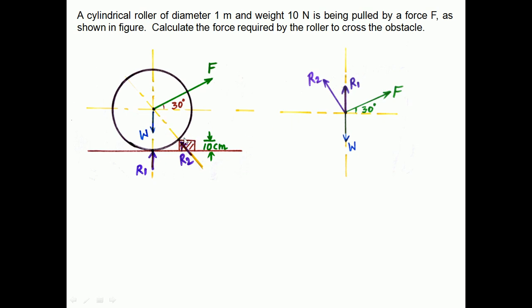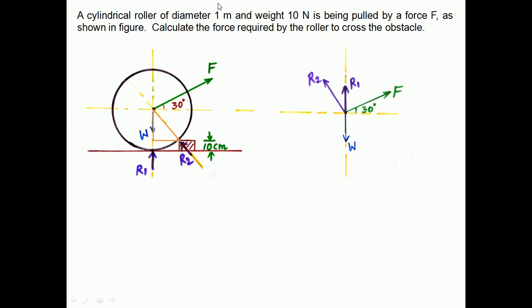For finding the angle, always try to find a right angle triangle, keeping that force line as one side. So if you draw a horizontal line from this point towards the left and draw a vertical line towards the center and connect them, a right angle triangle will come. Now try to find two data of the triangle, mostly two sides, so that you can use them in the sine law and find the angle. Now the hypotenuse of the triangle falls on the radius of the roller. Am I right? It is equal to the radius of the roller.